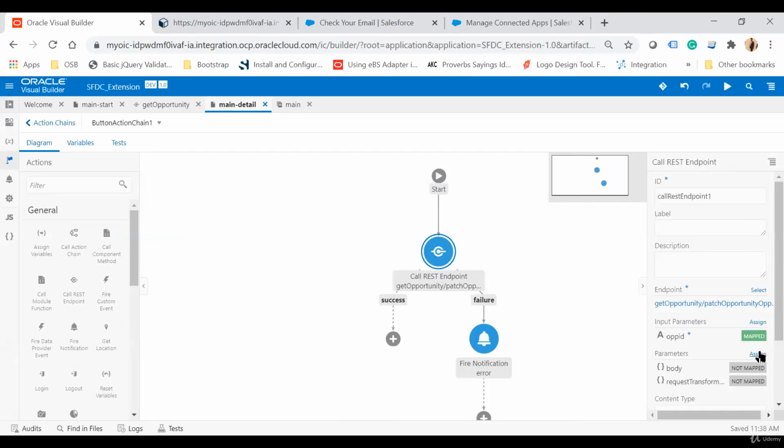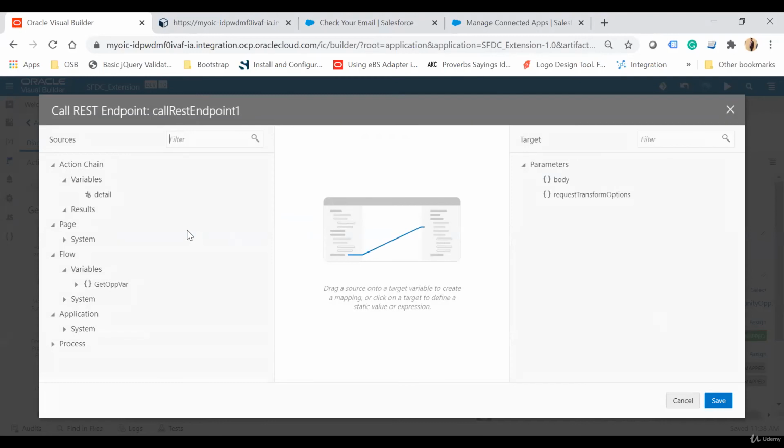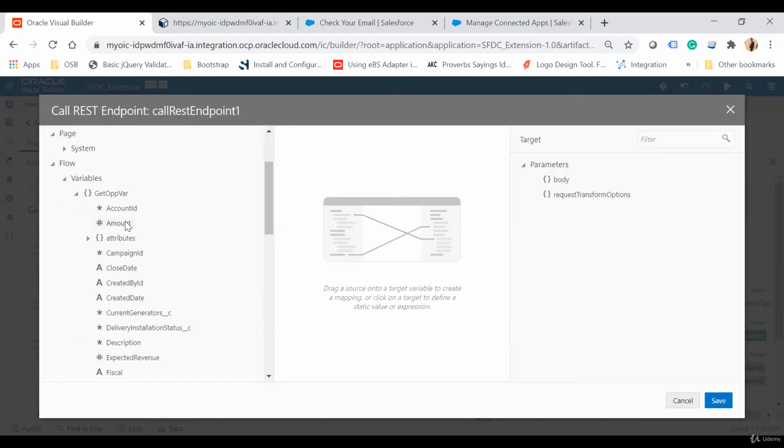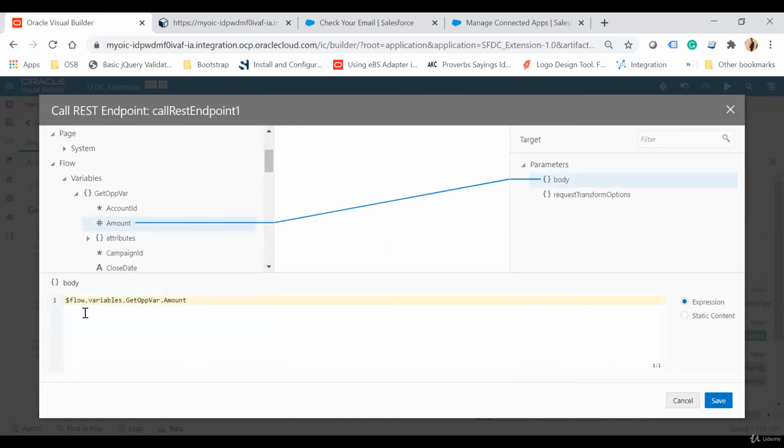Now you need to pass the body as well. So select this assign, and here you need to pass the amount. For this, I'll go to this amount and then drop it over here. So here you need to pass the body like this. You can make the JSON here, only amount, and take this.